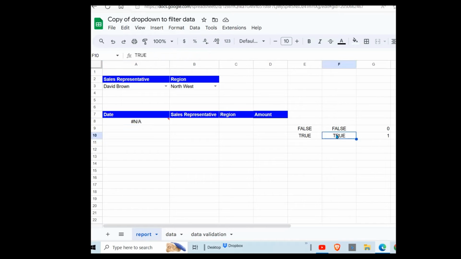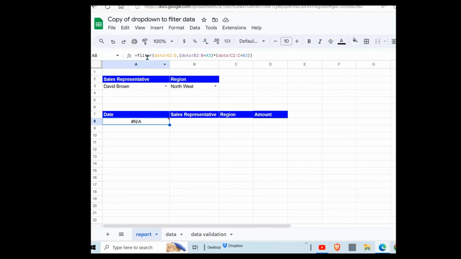So for example, if this one is false, like so, we are not going to get a result. We get 0, which is false. So both of them have to be true for the result to be returned. That's a side note of why I used this multiplication here. So now let's deal with this NA error.